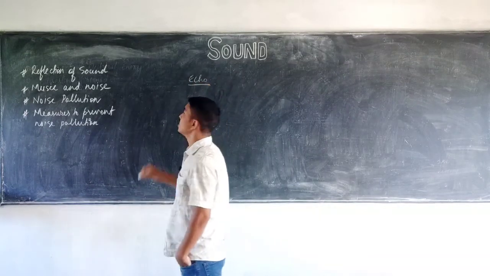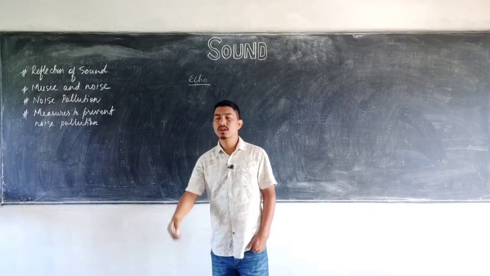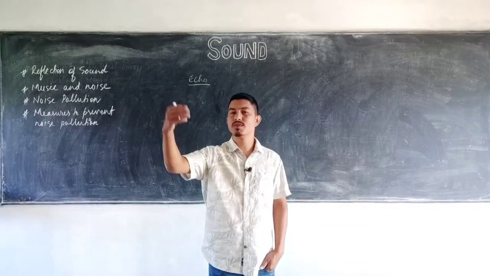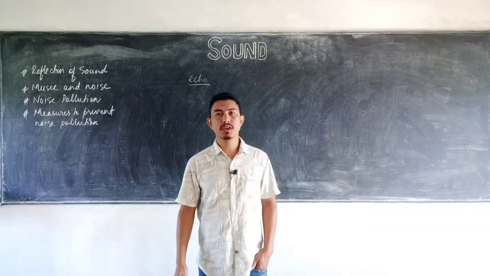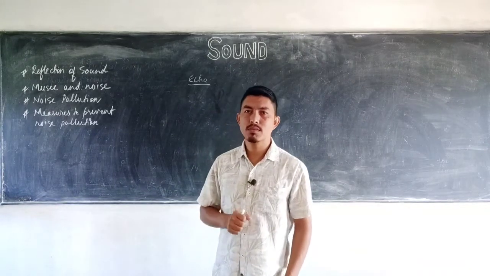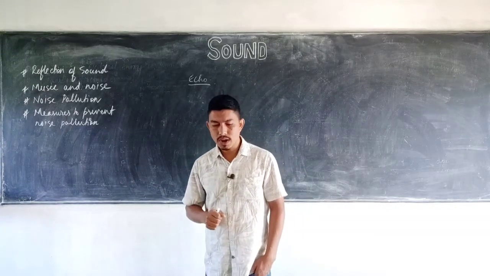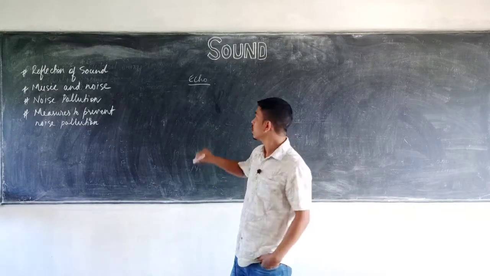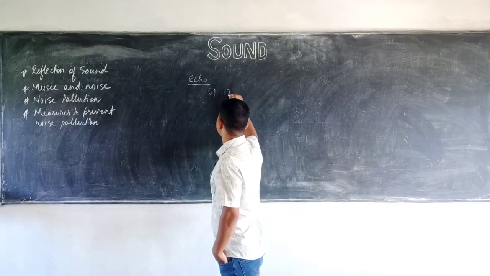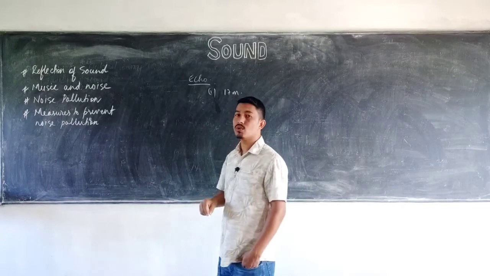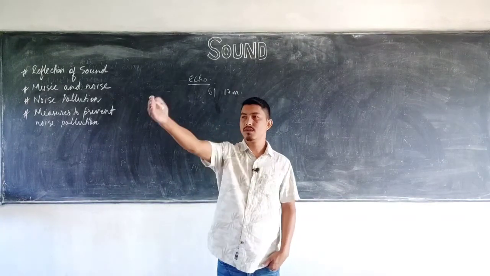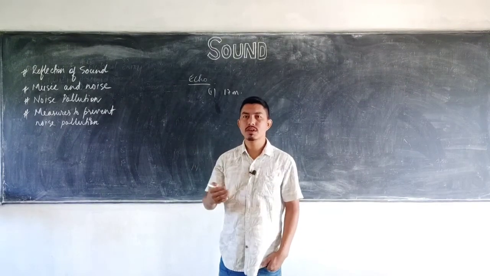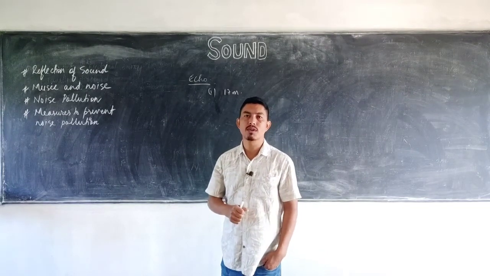You must have heard this echo when you are shouting in front of a big obstacle which is a bit far away from you. Now it's not that you will be able to hear the echo all the time. There are some necessary conditions required to hear an echo. The first being the distance. The distance between the source and the obstacle must be a minimum of 17 meters. That means from a huge obstacle you have to stand at least 17 meters away from it.